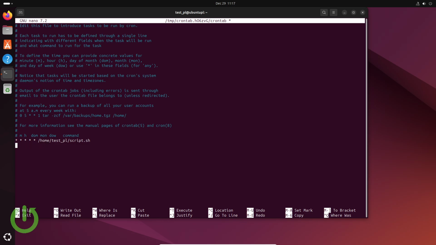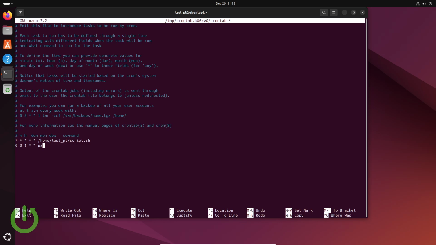If you set something like 0 0 1, 2 stars and the path, that means midnight on the first day of every month. So the day of the month is the first at 00:00, so at the first day of every month.